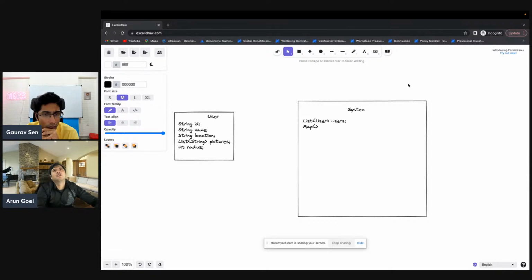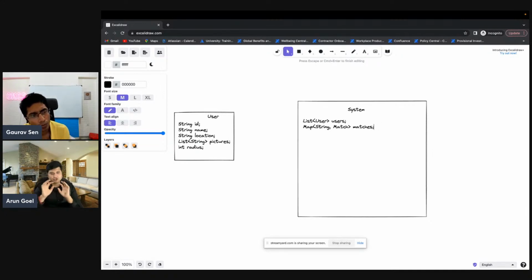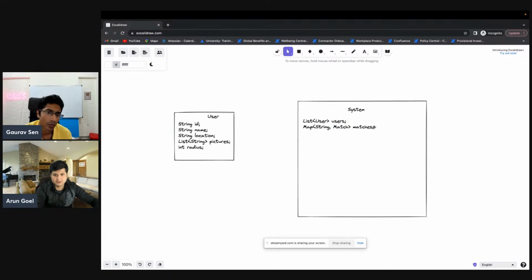Let's create a map for a match, wherein we can have a key as string and the value could be a match, because I feel the matches would be between two users, right? And of course, whenever there would be a chat happening, the chat would belong to that match, right? So we can have all of these connections. That's why I've made a new class now. We'll have to make a new class Match, which we'll take care of after this.